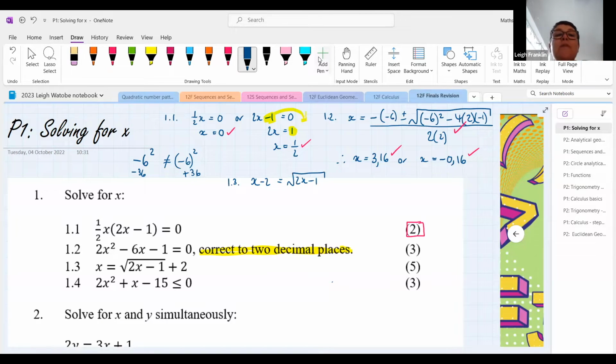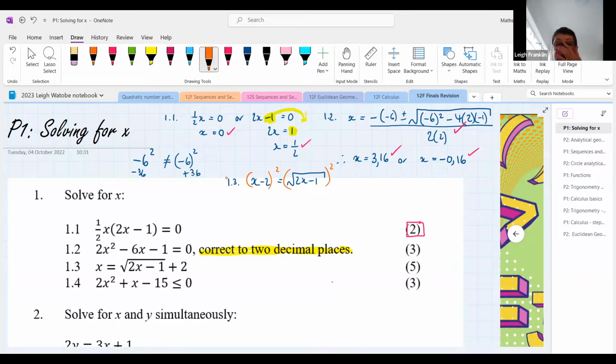And that is because I think it was Amahle who said this, you want to isolate the surd. You want it on its own with no additional terms on one side of the equal sign. And now, once you have isolated the surd, you are going to square both sides.